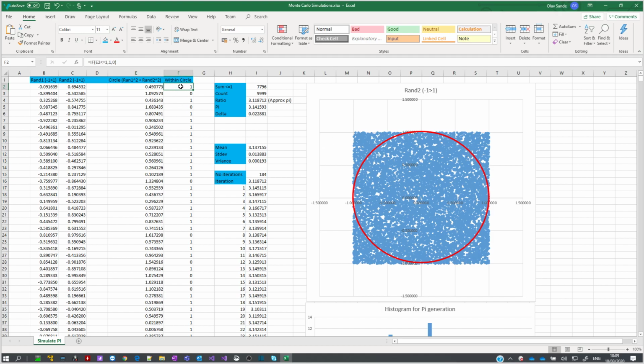And now here is used an if statement to calculate if this area falls within the circle, or on the circle, and then we just plot a 1, and if it's outside the circle we plot 0, and here we count up the number of occurrences over 1, the number which falls inside the circle, and the total count, 9,999 samples are down here.